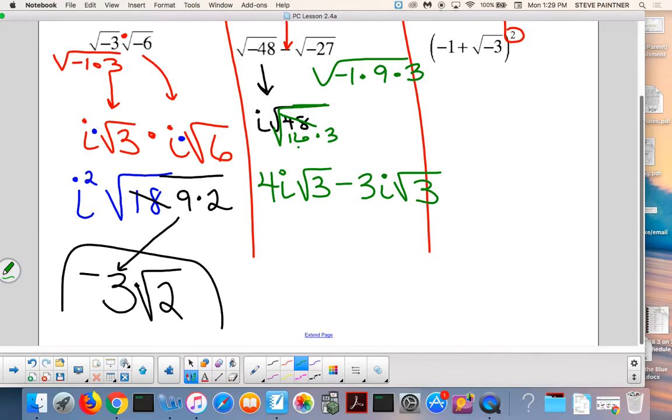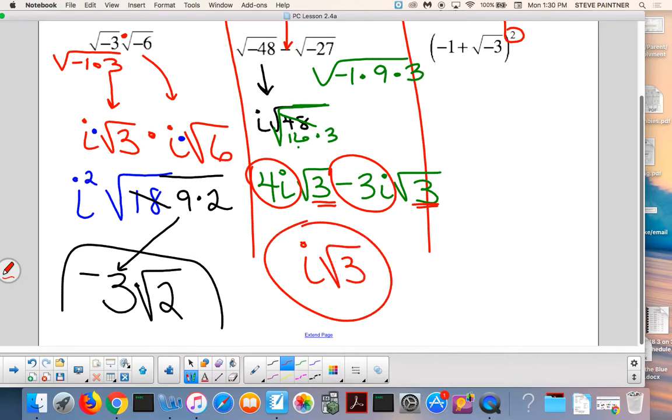What's your memory when it comes to adding or subtracting radicals? Just the outside. Okay, you're saying they have to have the same what? The radicand, yeah. This number inside has to be the same. Square root of 3, square root of 3. You have like radicals. And now, Howard, you're telling me to take the outside number, called the coefficient, minus the other coefficient, which is what? 1i, or just i, and the square root of 3. Think of like terms or like radicals.